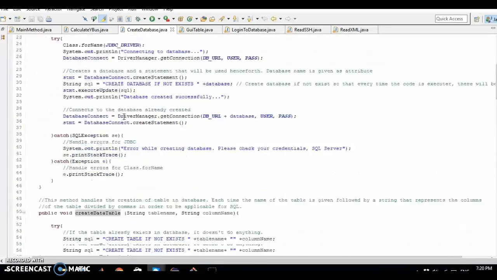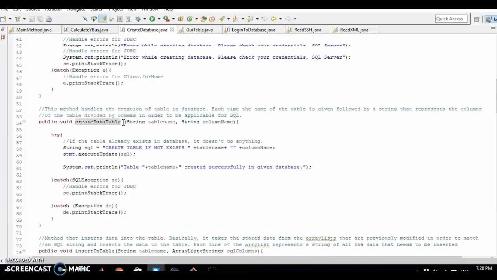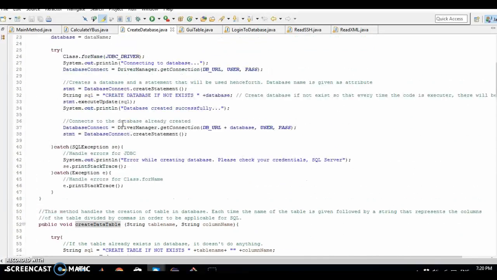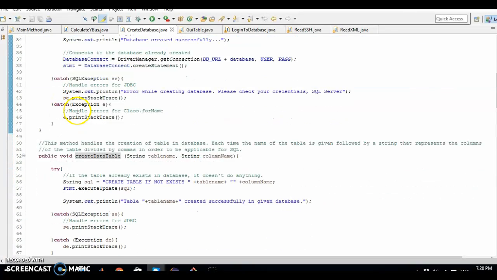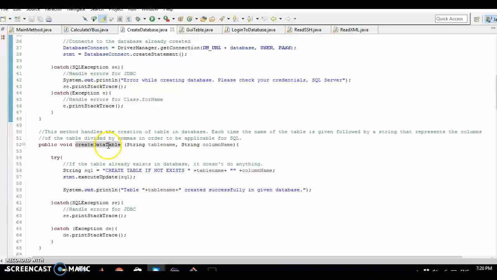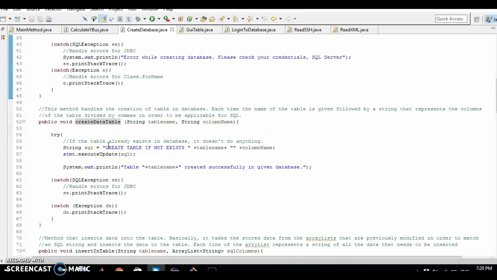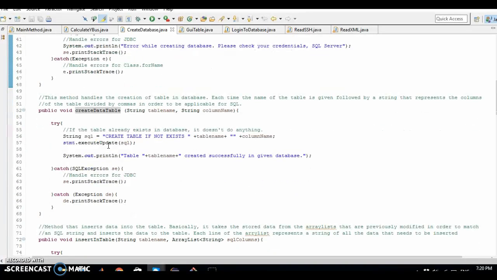After creating the database, here at our constructor, you will see that we create the database in this SQL string, and we successfully connect with this set statement. Going now to the create data table method, in this method we create all the tables that will contain the array list that we just created at part 1.